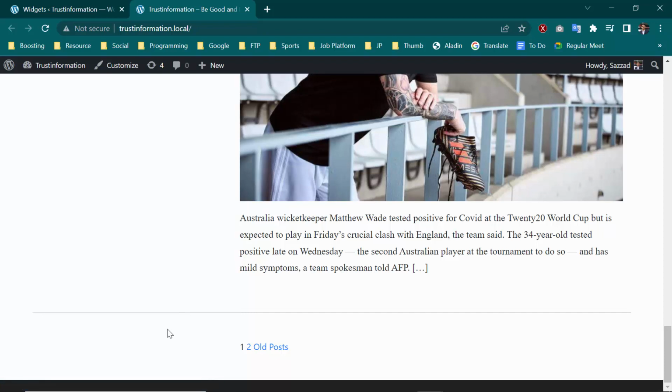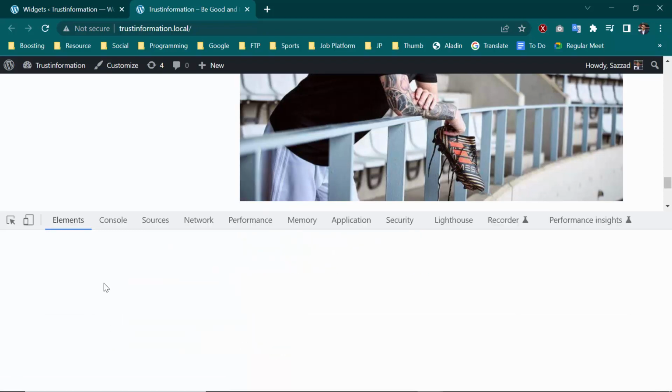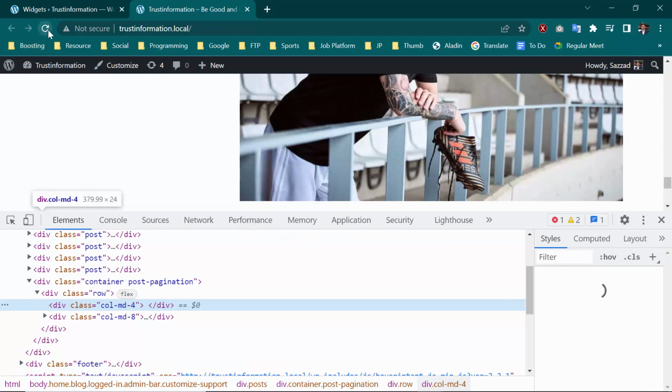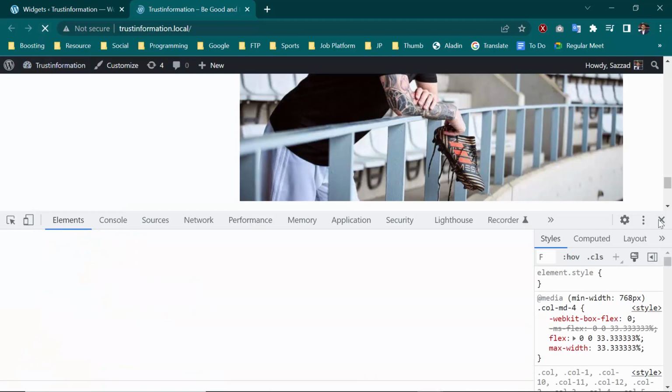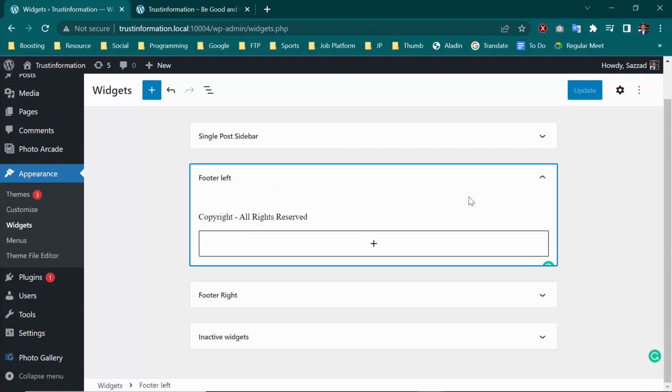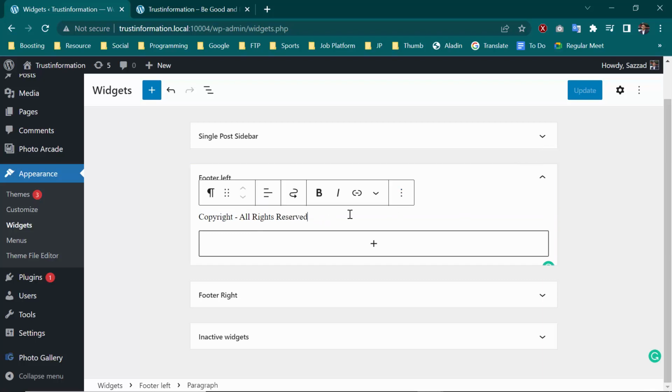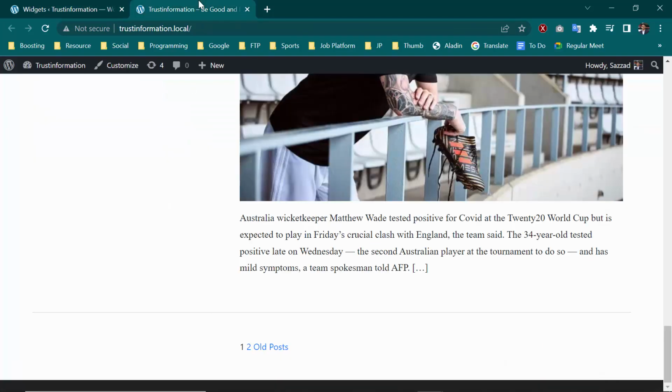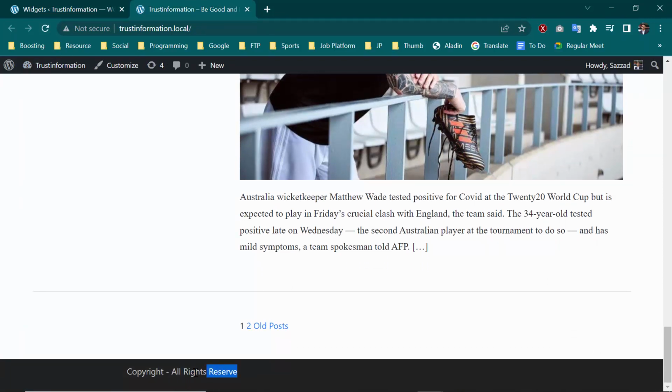Again it is not showing, I don't know why. Okay, if I do a hard reload, yes, this is showing. I didn't scroll the mouse down below, so that's why it was not showing. So it was the footer left option.